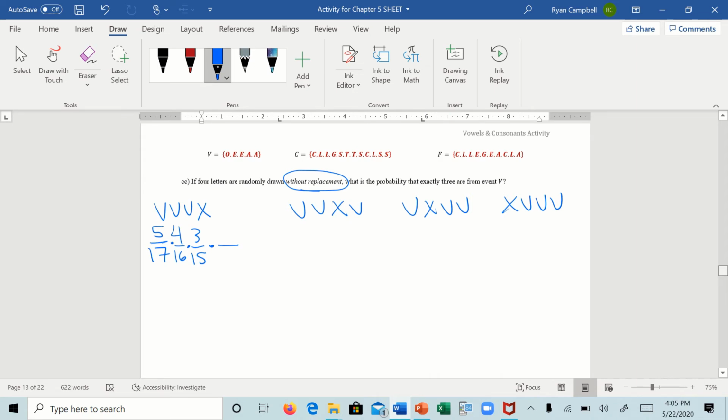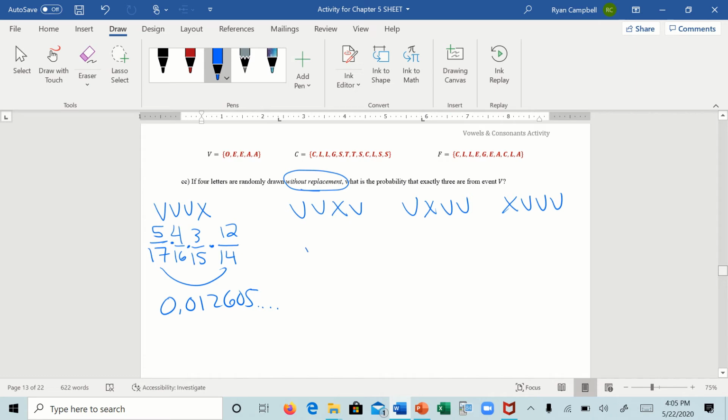Now, we have to look at all the ones that aren't in V, so essentially the consonants. We have definitely taken out another vowel the third time, so there's one less letter. But how many consonants have we taken out so far? None, right? They've all been vowels. So all the consonants are still there. So we have all 12 consonants still in the hat. So when you multiply those all together, you end up with 0.012605.